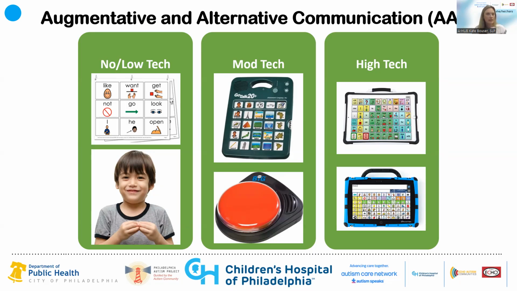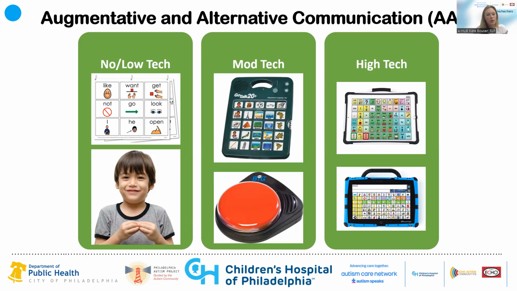And that can take a lot of different forms. All of us use AAC. We use AAC when we use gestures. We use AAC when we type, when we write, when we pass a note to someone. So some forms of AAC don't involve any technology at all. So like a picture-based system, a communication board, using sign language. In this context, we would consider that probably to be a form of AAC. That came up in our case as well.